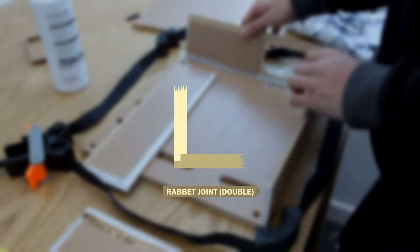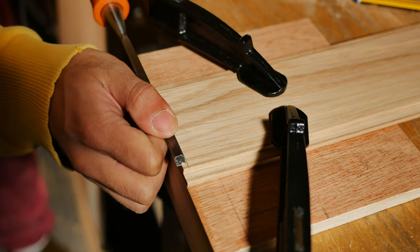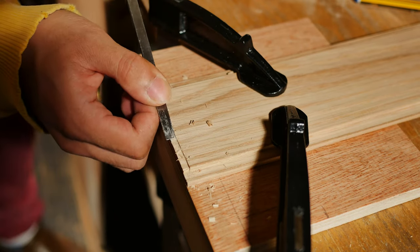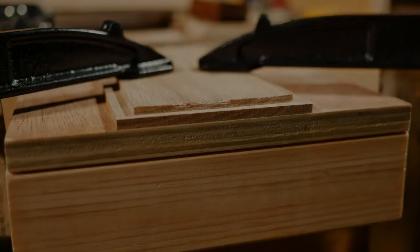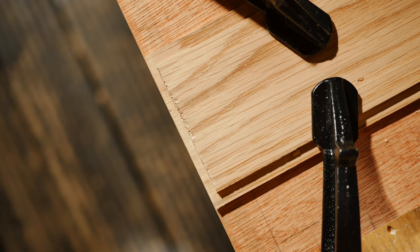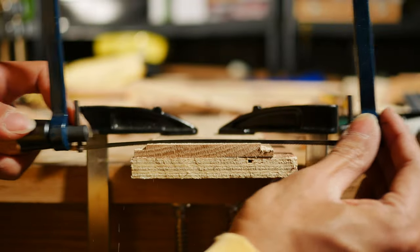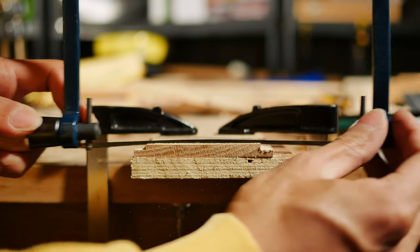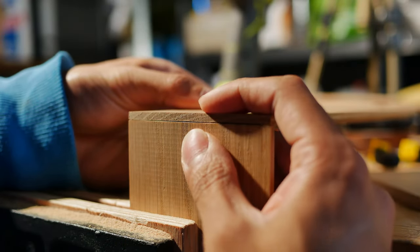Double rabbets all around. Starting with scoring our markouts to prevent going beyond the line, I've unwittingly begun chipping away with a 1/4-inch chisel. And yeah, it was messy for the first time. I've resorted to cutting down the line with our coping saw, finishing off with the chisel, and this is how they meet up, one side showing its end grain.